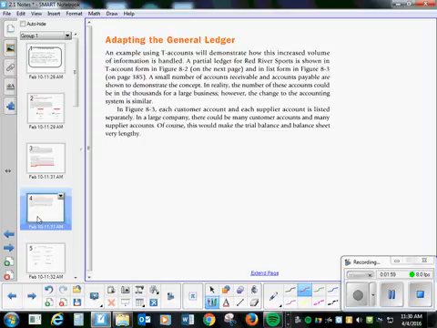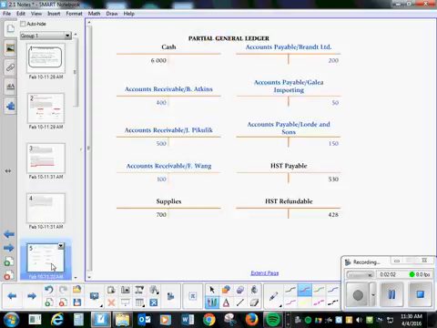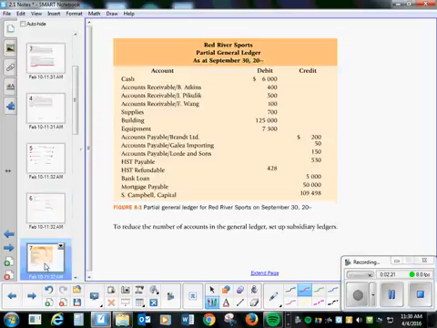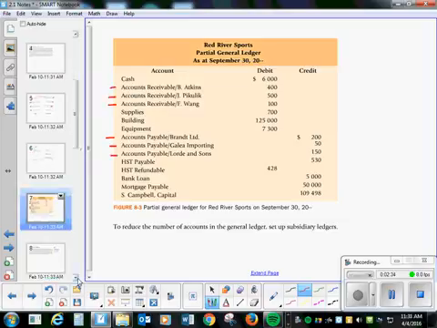So to help us out with that, we're going to look at a partial general journal that looks like this. Now, this is the old way of doing it. You see how every accounts receivable has their own T accounts, and then you have your accounts payable over here. What we're going to do now is lump it all together. So here on the balance sheet, you see how everything is separated, like I showed you earlier. Now, if you can imagine, if we have 10,000 accounts receivable or accounts payable, you can see how big this balance sheet is going to be.